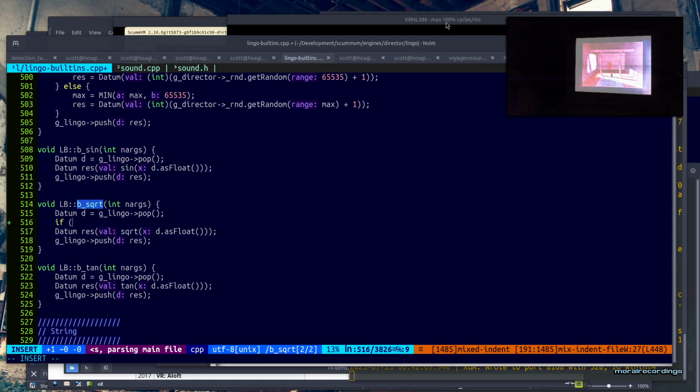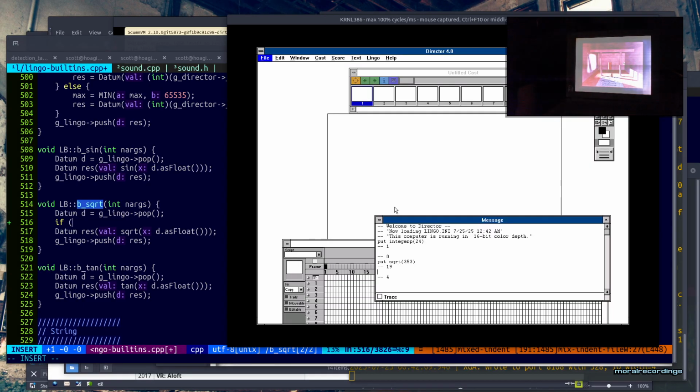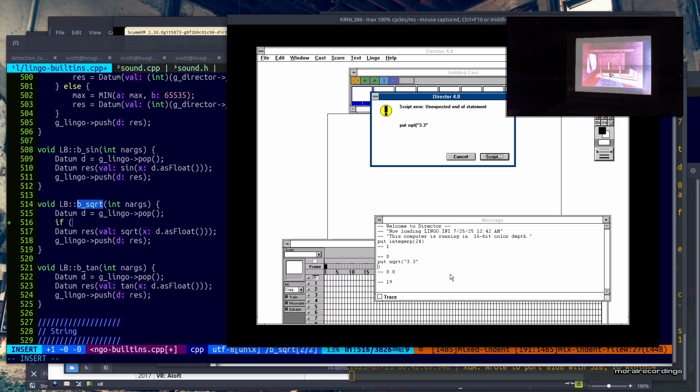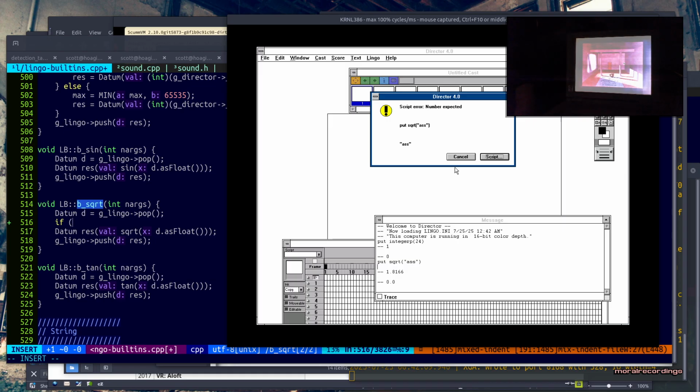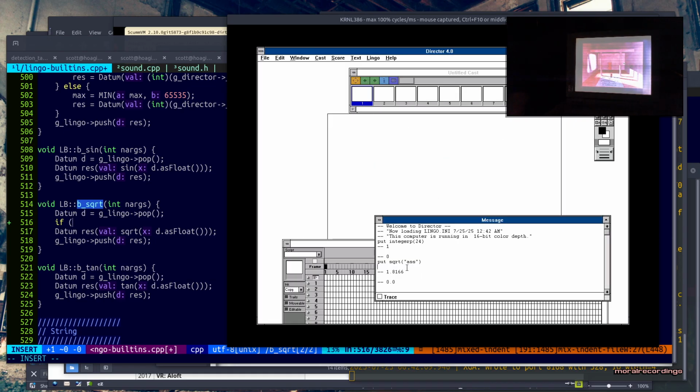Well, we may as well check some other types, because I'm sure it's not limited to those two. So what if I put square root of empty. Okay, that gets cast to a float. What about 3.3? Does that get cast to a float? It sure does. What about this? Okay, number expected. So it's the same rules, I think, as float. Oh no, it's not the same rules as float.